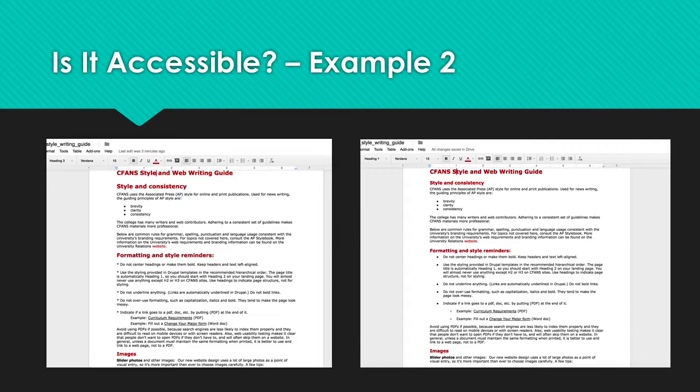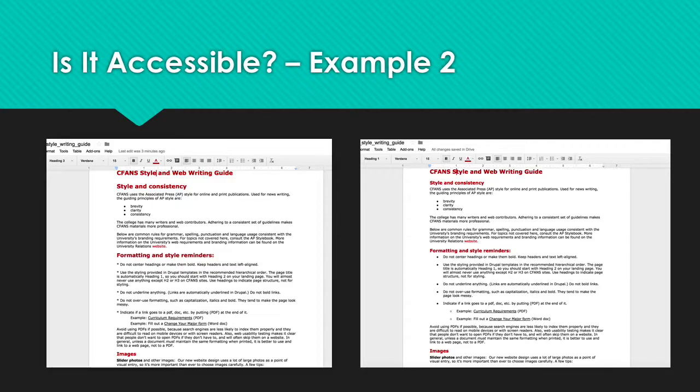Okay. The one on the right? A few more hands, but most people are kind of abstaining from this one. They look like almost the exact same document, and it makes it really hard to know unless you know what to look for. The one on the right is accessible, which hopefully you'll be able to identify a little bit more later.